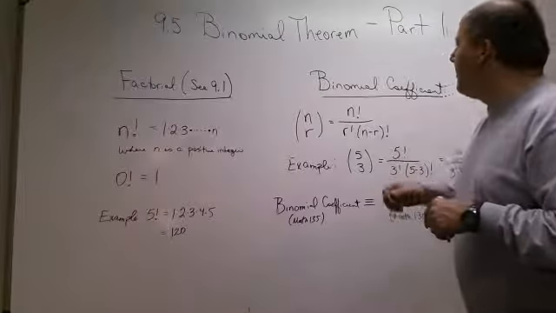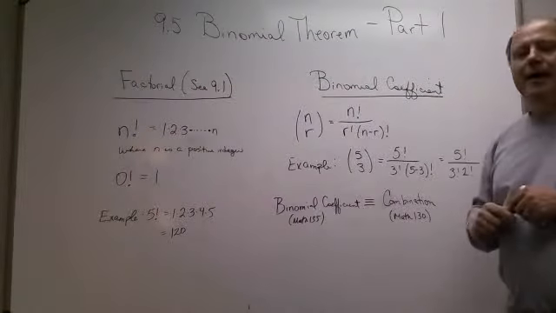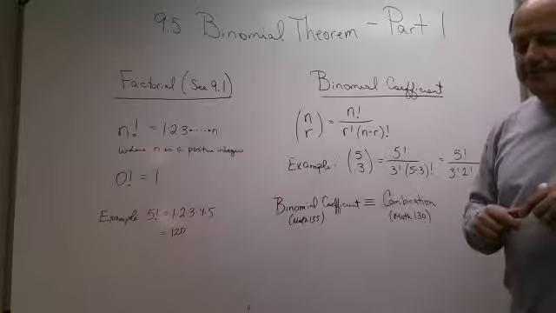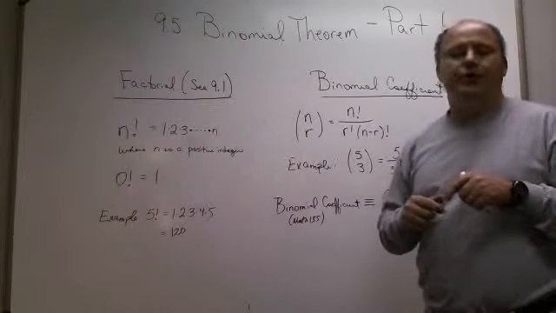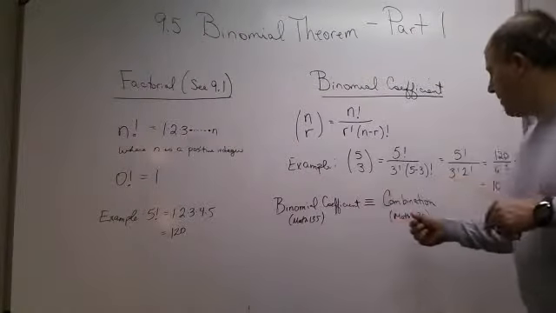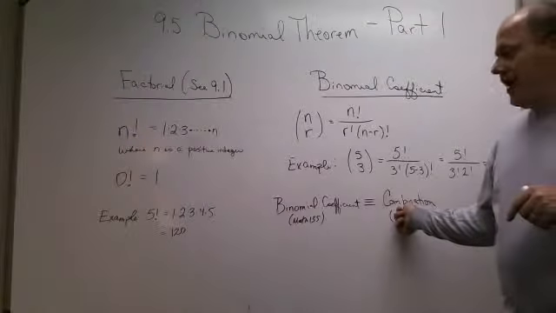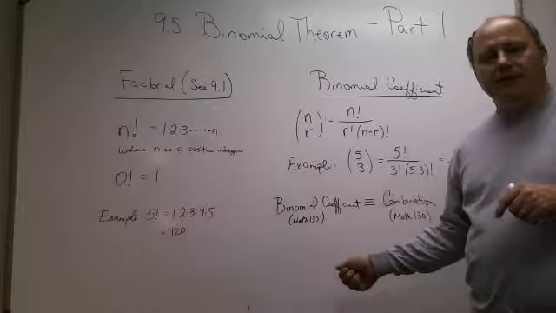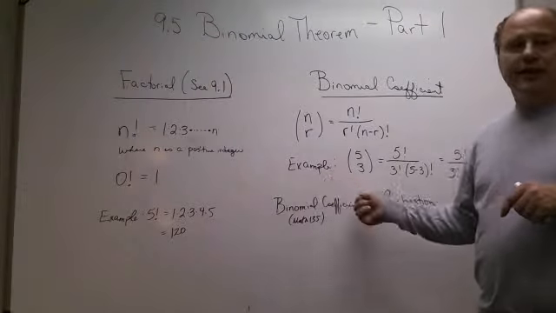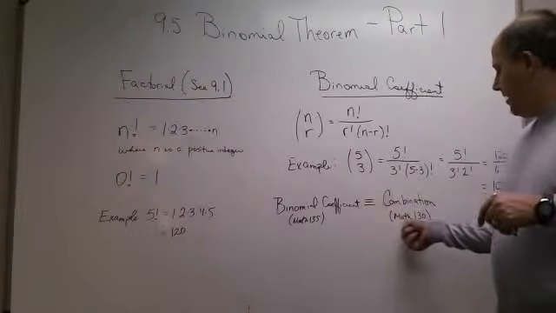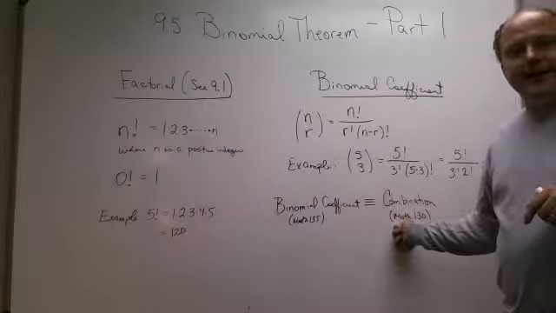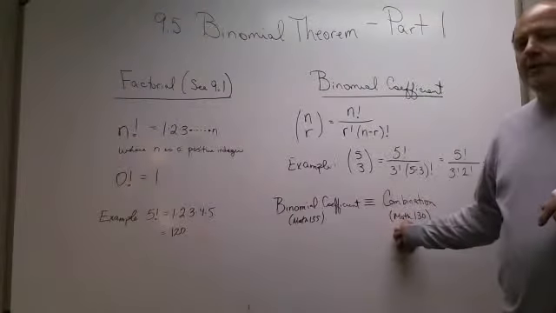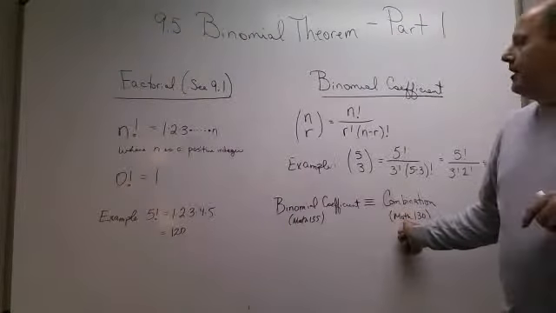But anyway, the next thing we're going to talk about is something called the binomial coefficient. Now, some of you may have heard of this, but using another term, and that other term is a combination. In Math 135, we call it the binomial coefficient, even though it's really a combination. In Math 130, when people take that class, they would call it a combination. They would not call it the binomial coefficient.